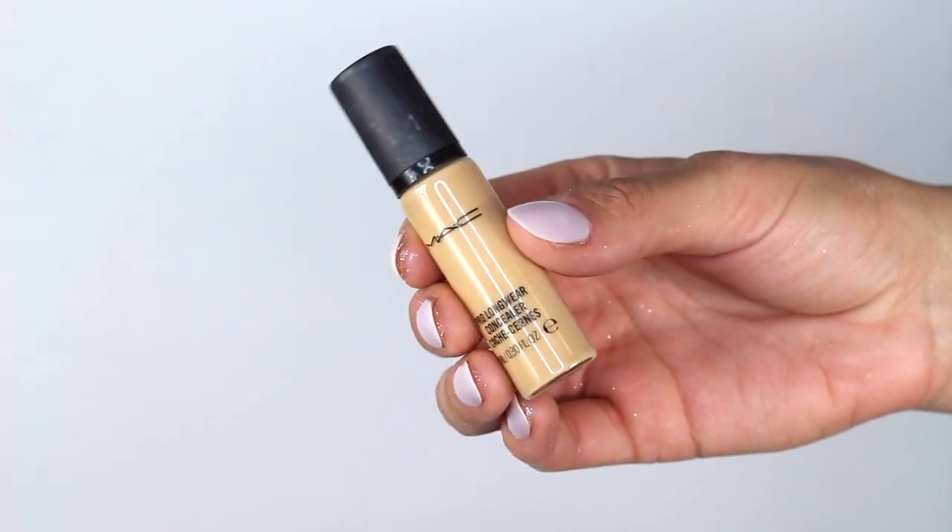Just an honorable mention because I've talked about this so many times, but I've been using so many different concealers lately with my under eye circles being really crazy, and I've gone back to my MAC Pro Longwear Concealer in NC30. This is the best concealer I've ever used in my life — it's my favorite. I can use it for natural or full glam looks. My foundation is NC30 but this concealer has a little more yellow brightness to it, so it gives a nice contrast without being overpowering. I'll stop mentioning it, but it's my favorite concealer and I don't think anything will ever compare.